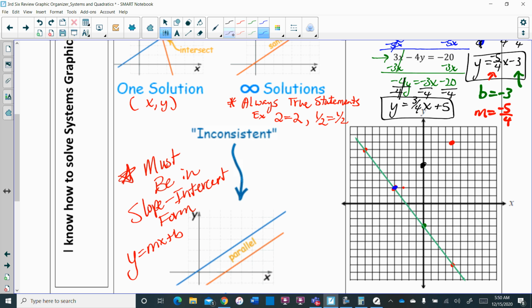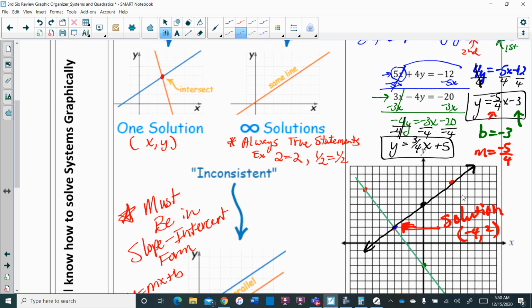Okay, so I'm just going to sketch this because I know there's a solution here where the lines meet. I'm just going to draw an arrow. Hopefully you can see I'm pointing to this point, that is our solution. And that solution is the ordered pair 1, 2, 3, 4, negative 4, comma 2. That is your answer.